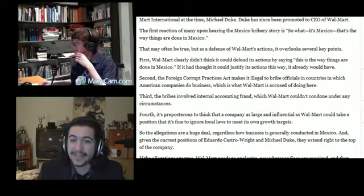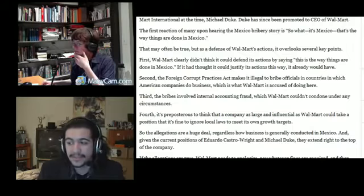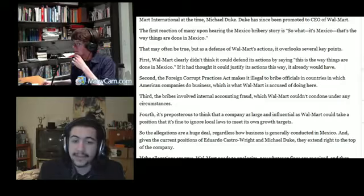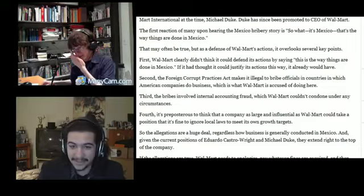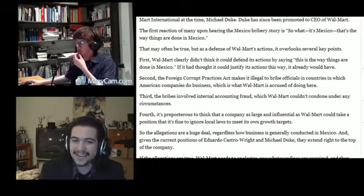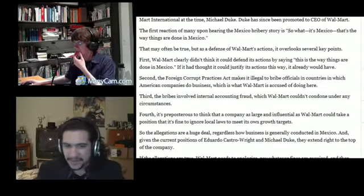Yeah. These bribes were initially hidden from Walmart's global headquarters in Bentonville, Arkansas, by disguising them as normal legal bills. Also, this is also known as accounting fraud. And one of the key executives in charge of the bribery payments actually quit the company in 2005 after being passed over for promotion. Once he quit, he told some of the Walmart lawyers and implicated many of the senior Walmart executives in this process, and eventually it just all kind of spiraled out of control.